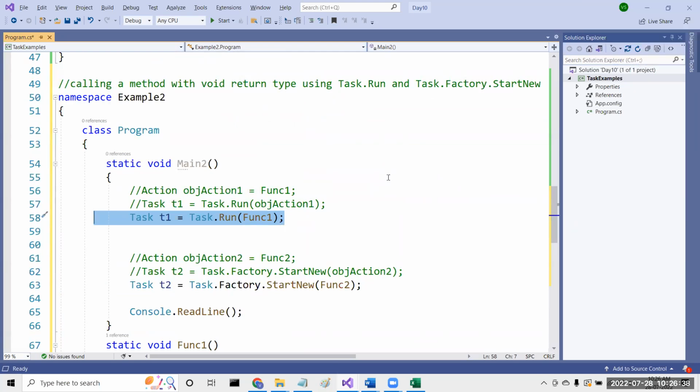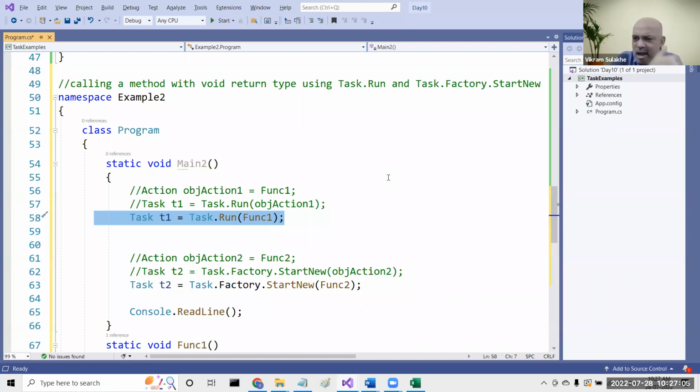We don't need to start the task manually. Correct. So when you say Task.Run, it does both for you. It creates a task object, and it also immediately runs the code for you. You do not have to do a task.Start. It's immediately starting running it.